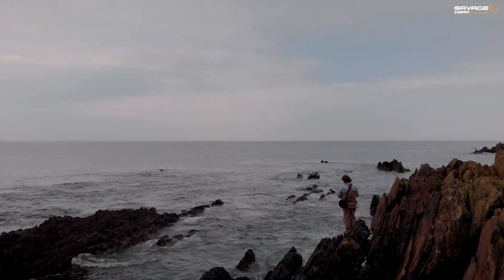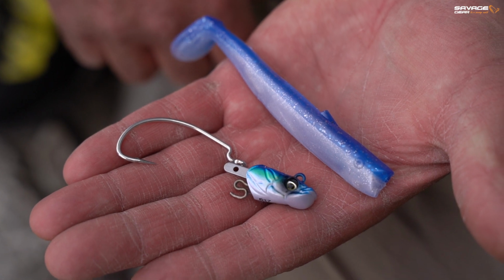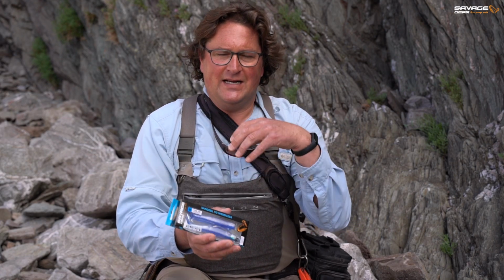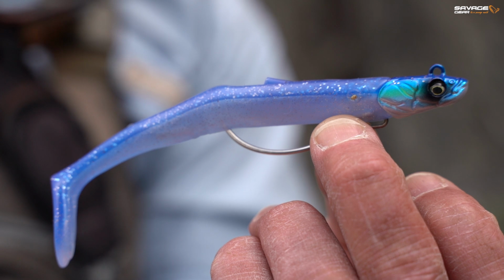My big thing from day one working with Savage Gear is we want to make bass fishing as approachable and easy to understand as possible. So what we've done here very deliberately is use the Savage minnow and the Weedless Sandeel to share the same rigging system. Both weedless lures share the same way of putting them together, getting them to work, so you haven't got to use one and then think, how do I use the other one? Both lures work in essentially the same way.